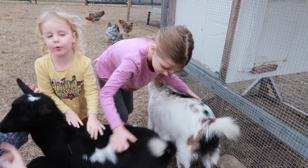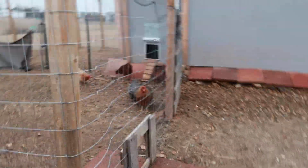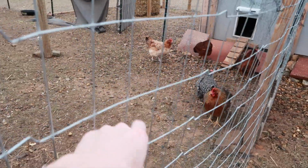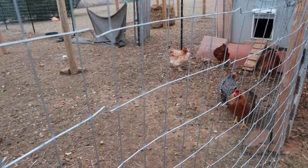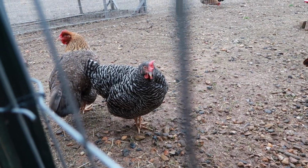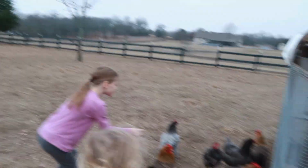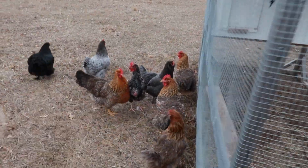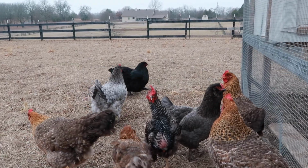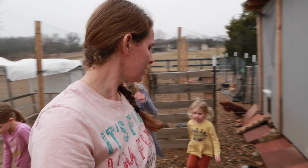Hey, Goldie, you're so cute. Yeah, super cute. All right, so we have two Barred Rocks over here, and we have four of them together, and then the one that's lost the feathers. And then there's one inside of the run that I think is the one that had the nasty booty. But she seems to be doing okay. Hi, girl. She's looking around, pecking and getting food, so she seems to be okay. And there's our little Bard, poor Bard, that's getting all her feathers back. She started a molt last week during the really bad storm. All right, everything looks to be okay out here.